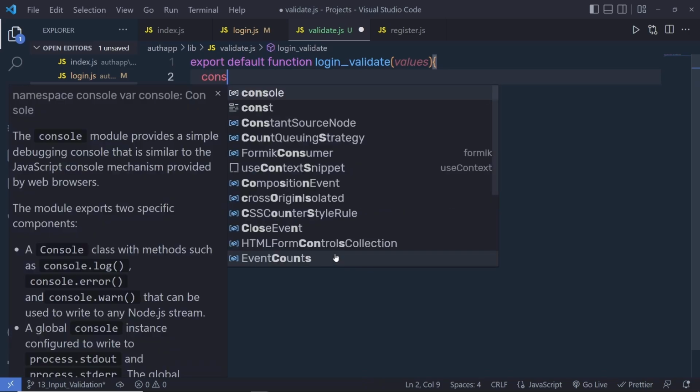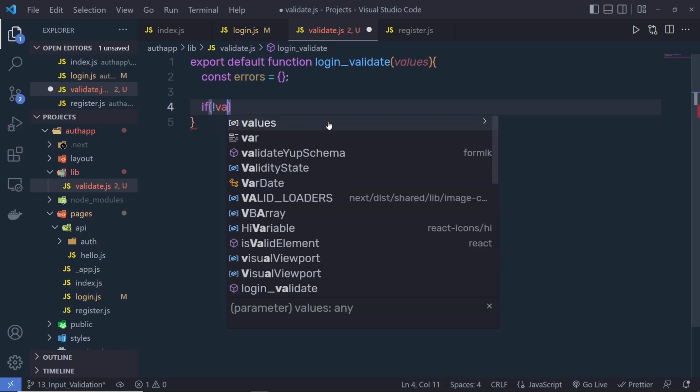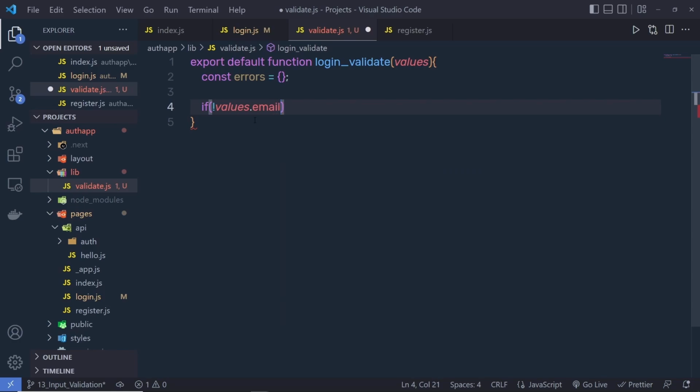Just after that, inside this validate function, you have to create an object. You have to say const errors is equal to an empty object. Now this object indicates that you don't have any error inside your form. And then right down here, I'm going to say if we don't have values inside the input text boxes, then I'm going to return an error message. So I'm going to say if we don't have values inside email, I'm going to access the email property of these values. And if I don't have email, then I'm going to say errors.email, and return a required message. So if you leave your email text box blank, then I'm going to return this error message.